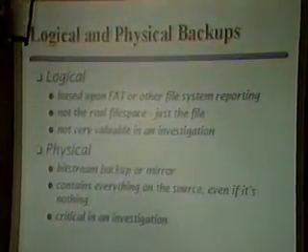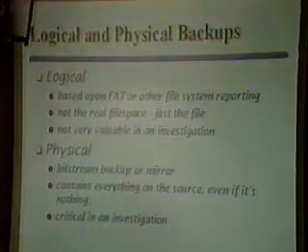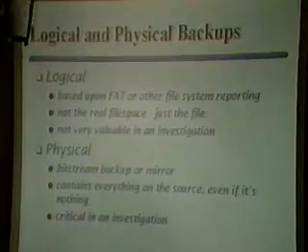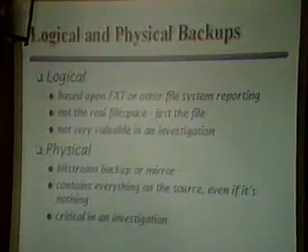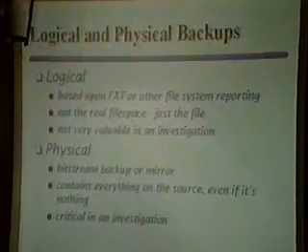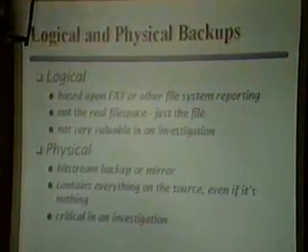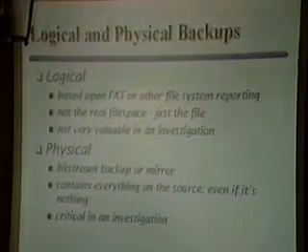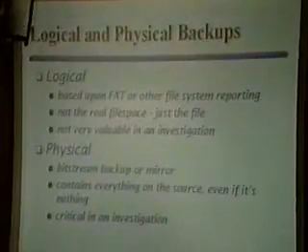Physical is bitstream backup or mirror. A mirror is when you take the bitstream backup and you do a restore to a hard disk. And it contains everything that was on the source, even if it's nothing. That means it actually contains the empty sectors. That's critical in the investigation. All those things I said we could get, we have to do this or we don't.